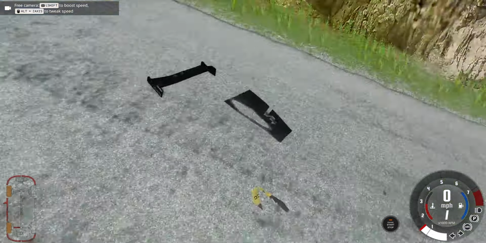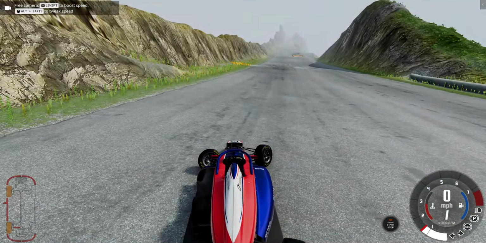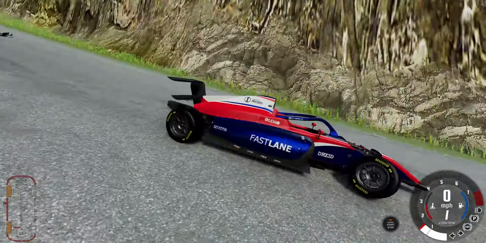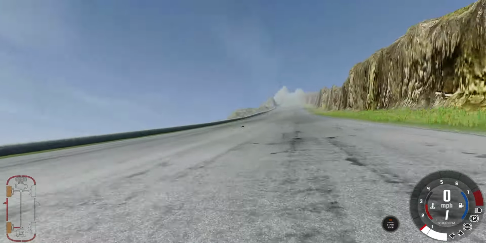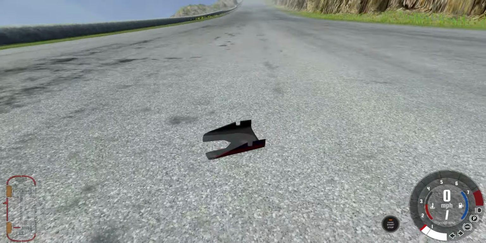Okay. So pretty much, the engine still works. We just lost two tires. This one's bent, these two are off. This one's fine. We lost the wing, whatever these two things are. And then, I think it's part of the hood. Did we lose anything else?